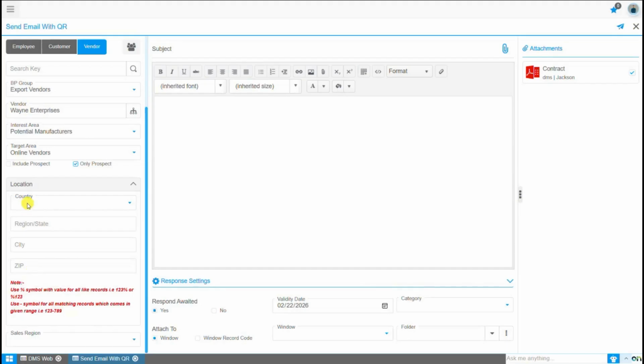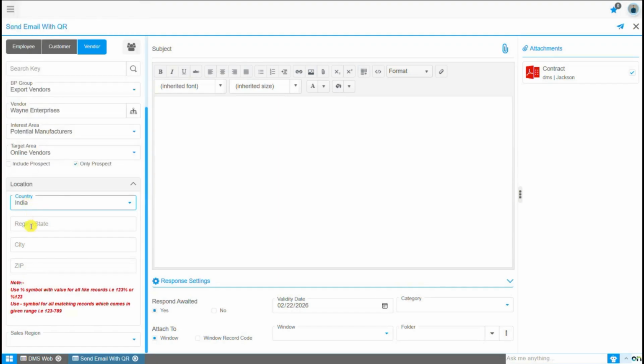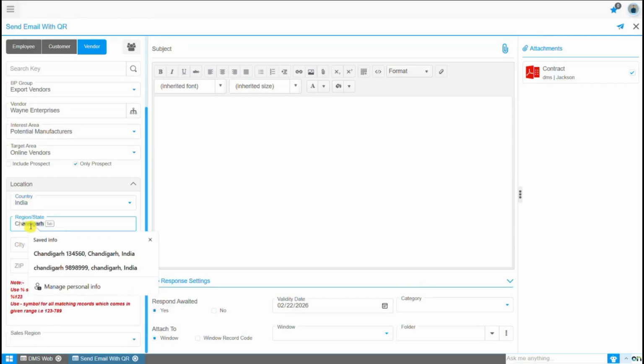For example, if the user selects country as India from the drop-down options, then types state as Chandigarh, and city if any, the system will find vendors who belong to India country and Chandigarh state. The user can also select a single location option.